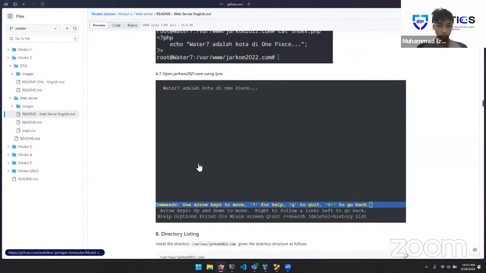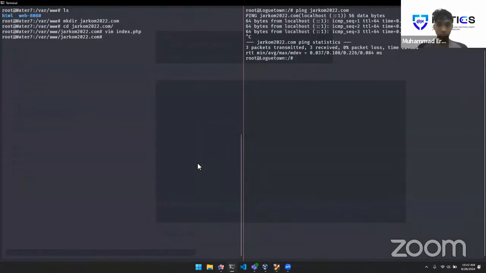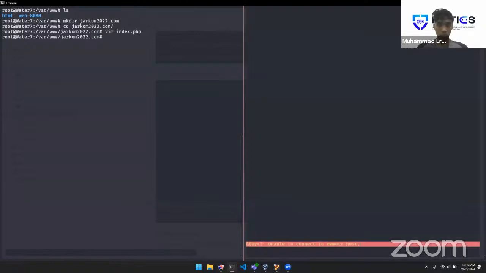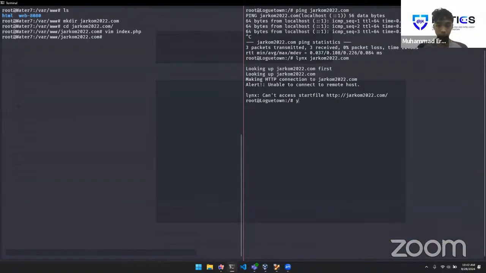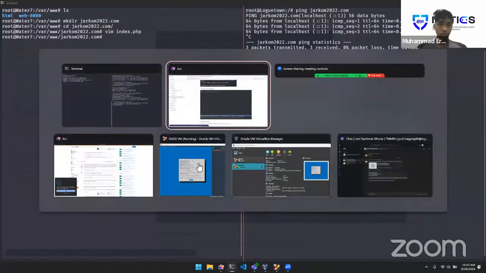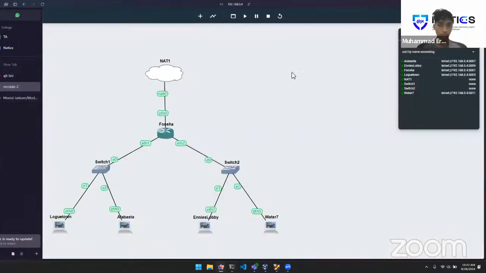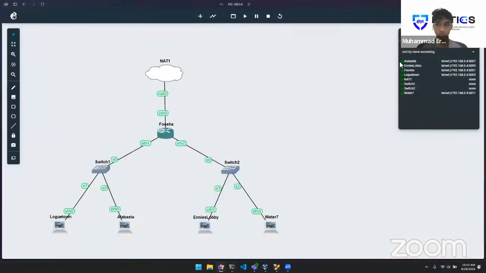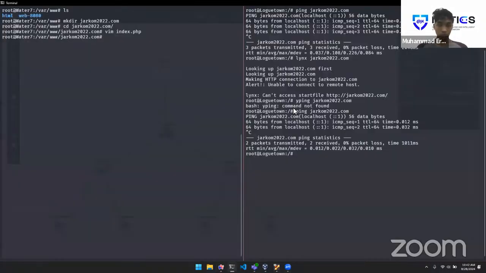Okay, we can ping this, but we can't access it, or we need to just do something like this. Okay, I guess there is a problem in the DNS server, which is in the NS lobby. We can try to debug that first.